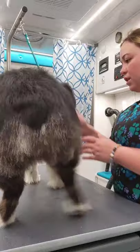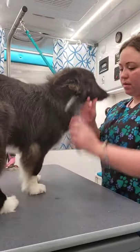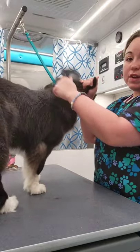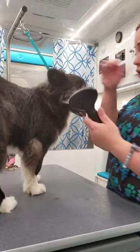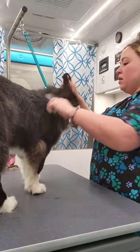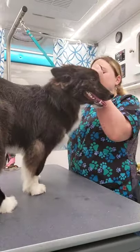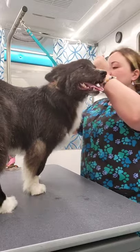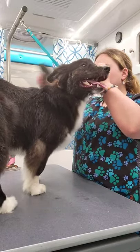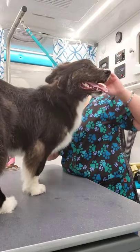Since I'm not doing an all-over haircut, I'm really just doing a silhouette trim. I am going to brush him out pretty thoroughly right off the bat. In a lot of my videos you'll see that I don't necessarily brush out right off the bat — it depends on what I'm doing with the dog. If I'm doing an all-over, taking it really short with my clipper bag, there's no reason to brush out right before. But if I'm doing a longer cut, then yes, I'll brush out very thoroughly before.